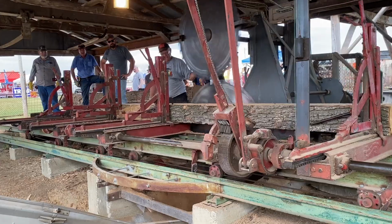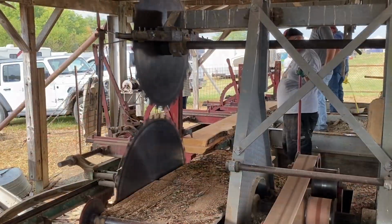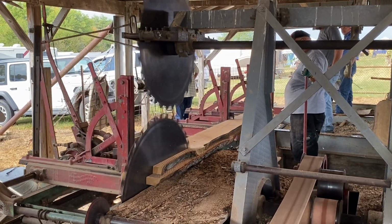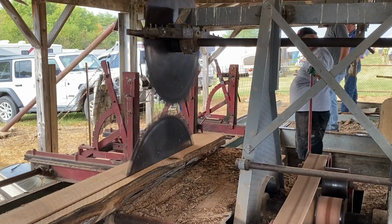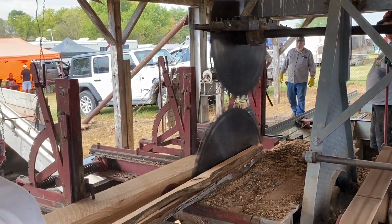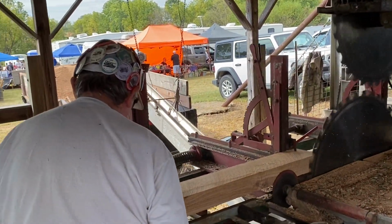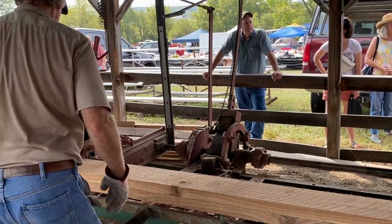So then they put those boards, they're right here, they put those back on the sawmill sideways and then run them on the sawmill to cut the edges off. That way they don't have to try to handle the big slabs, like I said, put them through the edger. They're just done that way on the sawmill. The carriage can handle them a lot easier, and then they can just slide them off the end and they're done.